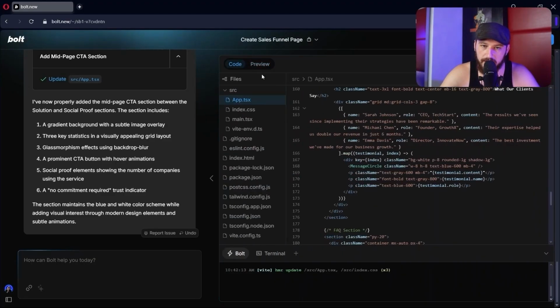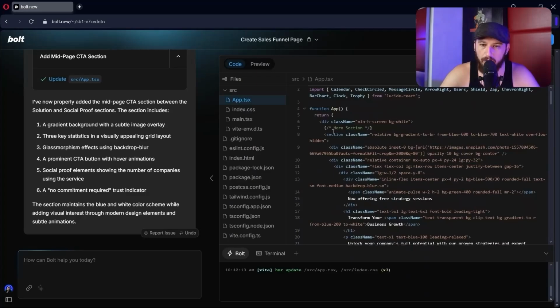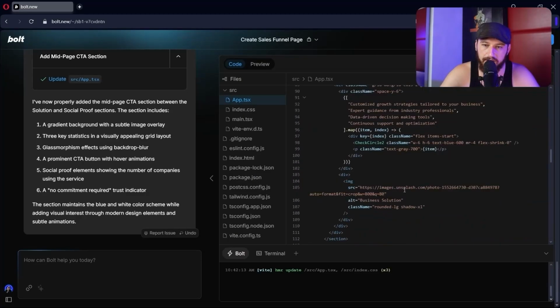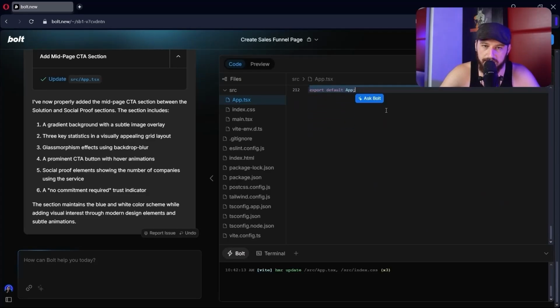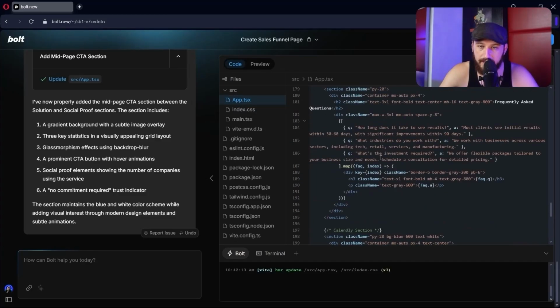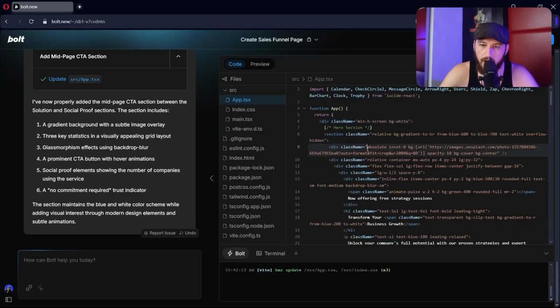So if we look here on the code, the whole page basically is under this app.tsx file right here. This is all of the homepage content. Then all of the page CSS is right here on index.css. Now, there is no CSS to show right now because we're using Tailwind. And so if you go to app.tsx, you can see here, the class names are technically the CSS. And that's all Tailwind. It's a pre-made CSS package for styling. You don't really need to know this.